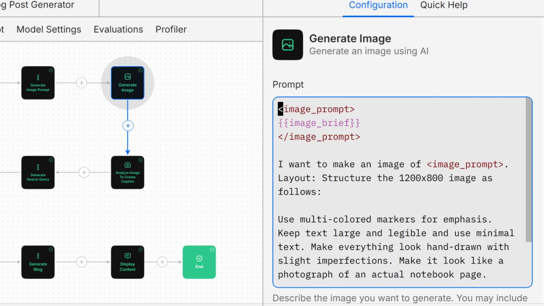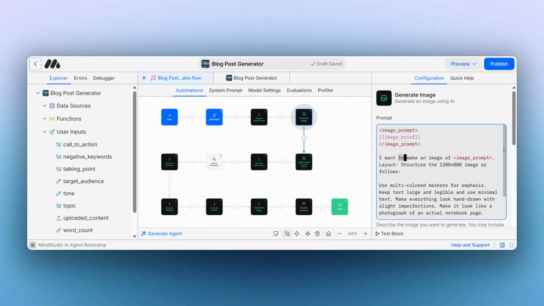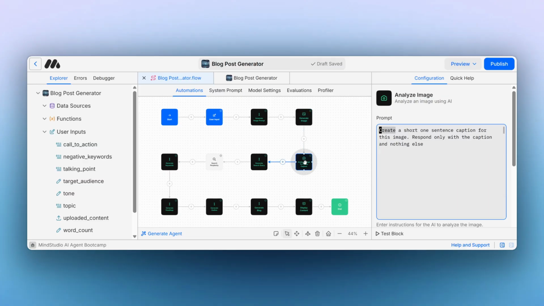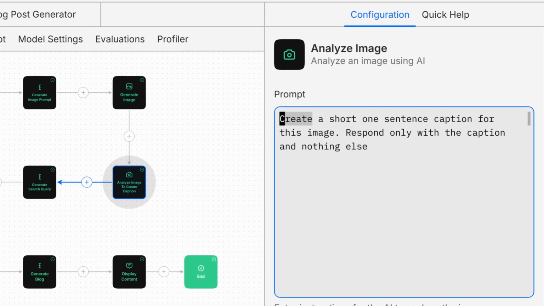and we're also going to supplement it with another prompt, which is going to look at the layout of how that image is going to be made. So the first prompt is about what the image is about, and the second one is how that image is going to look, you can say the style of that image. So at this point, we got our image, and what we're going to do now is create a short sentence caption of the blog.